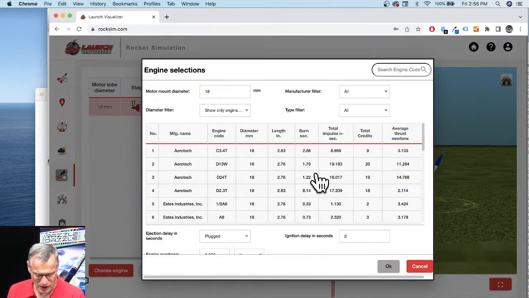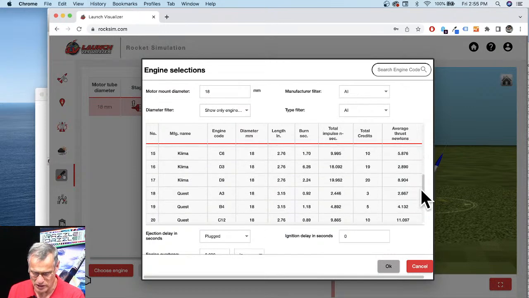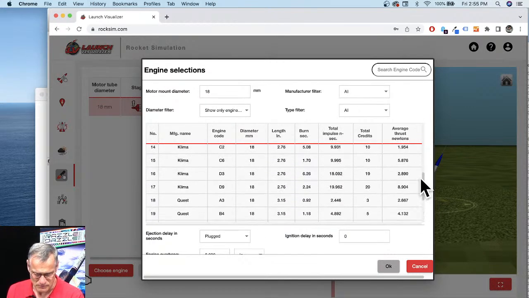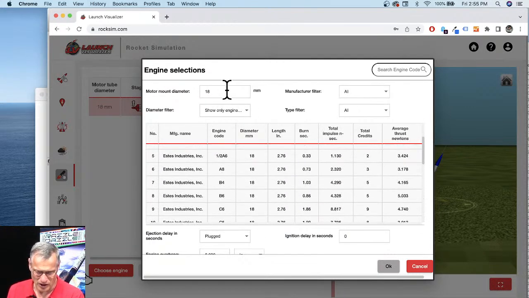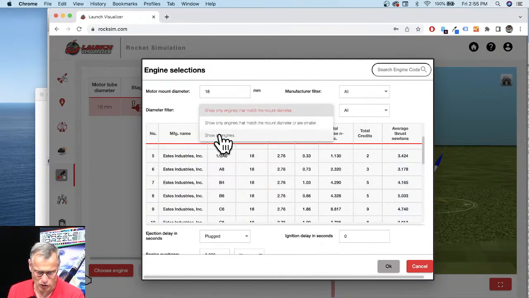and if you go in here by default, for 18 millimeter engines, there's no E's. But I don't have to choose an 18. I can say show all the engines. And now, come on.